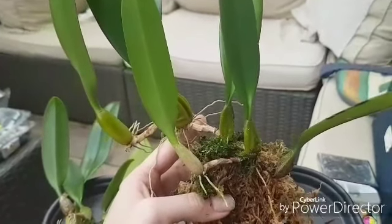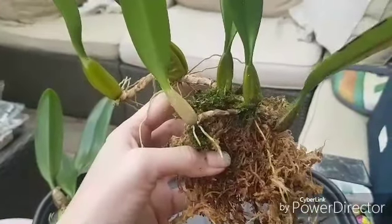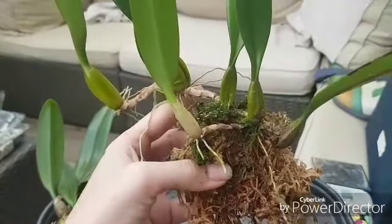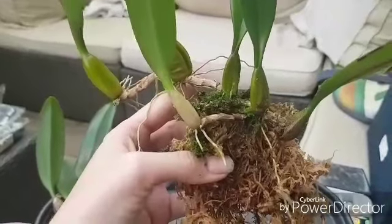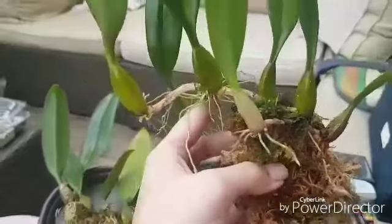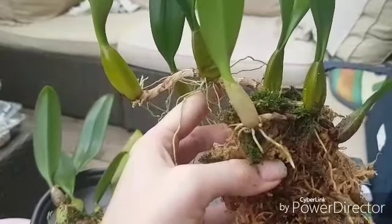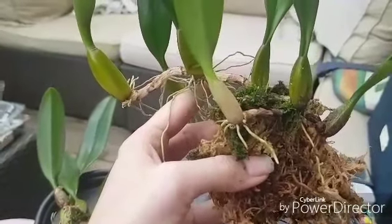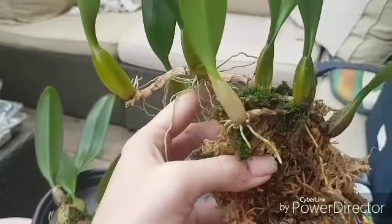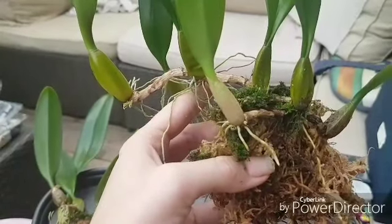Because my plan is to let it completely take over the basket. And so I'm going to pull out a little bit of sphagnum and just replace it with charcoal and leca. And make sure there's sphagnum on the edges of the basket. And then on top, underneath the pseudobulbs, that when that gets manky, I can take it out and put some new ones under the roots if there are still roots. But it can grow into the charcoal and leca bark mix. But I'm gonna use a tiny bit of bark. I think. I'm not sure.